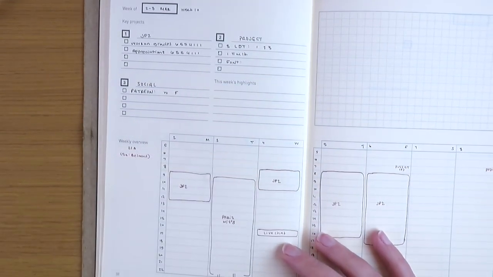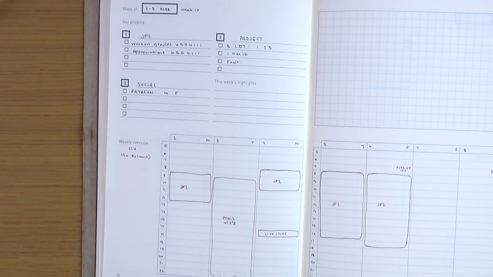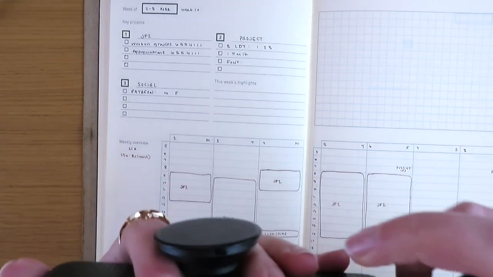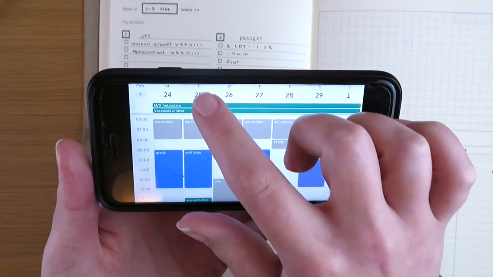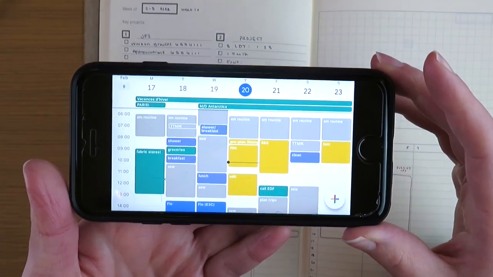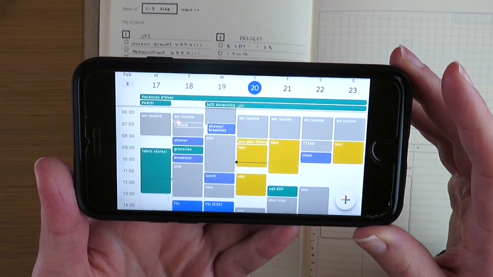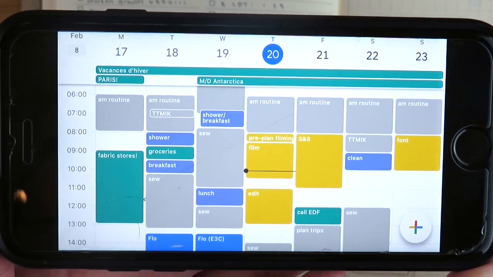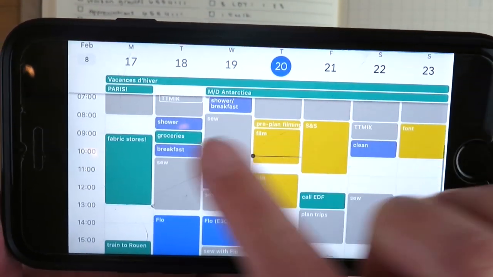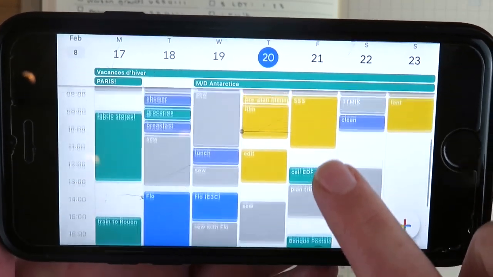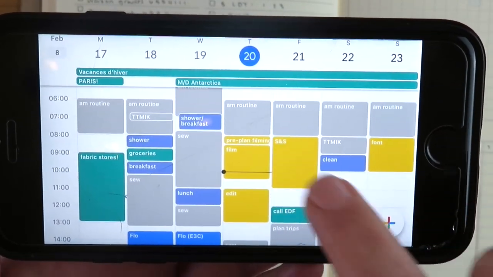So to give you an idea, let's see if I can show you. Going in my calendar, there we go. So let's do today. To give you an idea what this actually would look like on a week that I'm currently working on, you can see here, these are things that have finished. Anything that's already done, I've gone through and fixed. But this is kind of how I've pre-planned for the rest of this week.